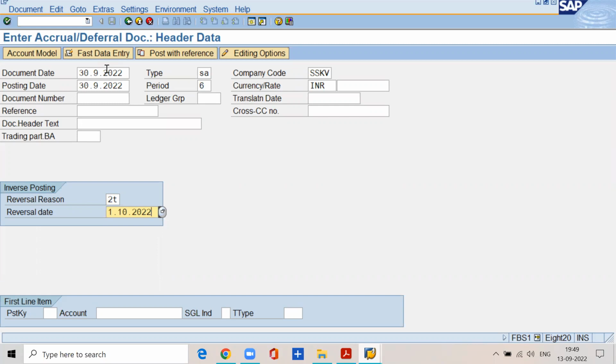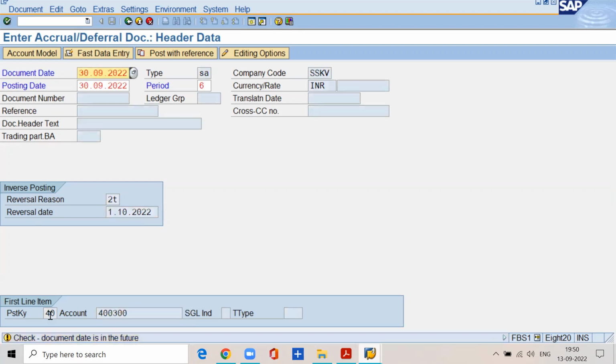Reversal date is 1/10/2022. So we are posting one accrual document on 30th September, and this has to be reversed on 1/10/2022. Other things are as usual. Posting key 40. The account is 400300.